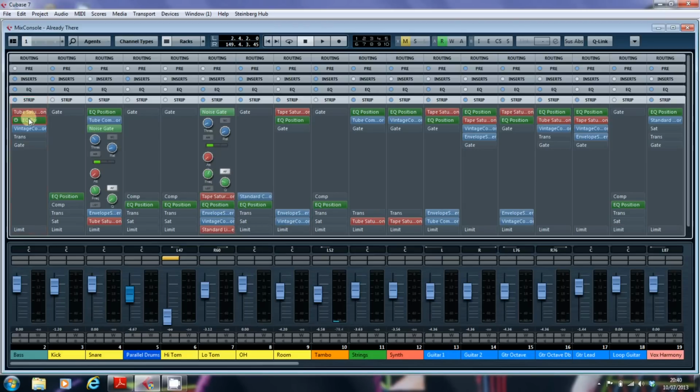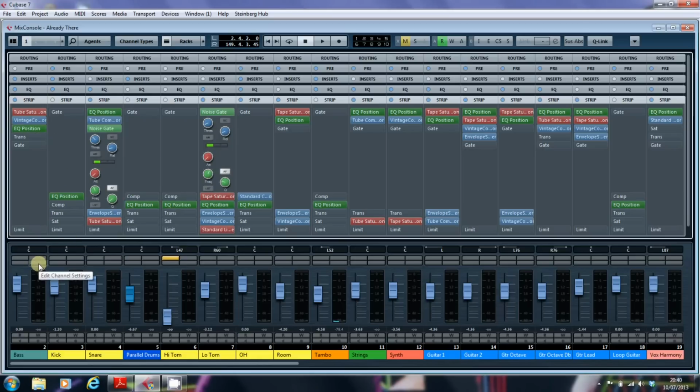And if you click on that and drag, you'll see this no entry sign pops up. But as you move it, the cursor will change to an arrow with a square underneath. If you let go at that point, it repositions the EQ from being, in this case, between the CubeSat and the vintage compressor to underneath.